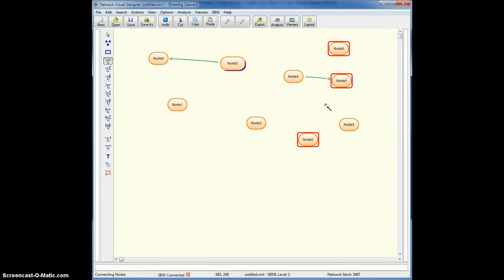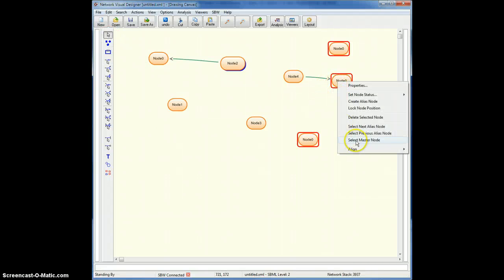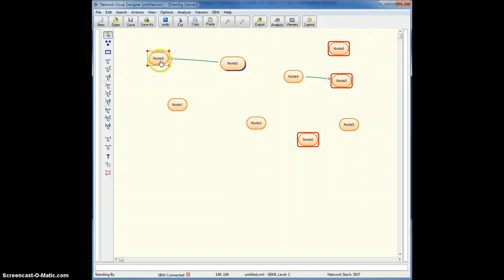For example, if you have ATP in your model, you'll find that there are many reactions that converge on ATP or leave ATP, and it becomes a bit of a rat's nest. Instead of having that, you can create aliases for the ATP node and then break up the network that way. These alias nodes are basically the same as the original node, the so-called master node. If I want to know what the master node is, I just right click on one of the alias nodes and select master node, and it tells me that's the master node. I can of course also delete these aliases.